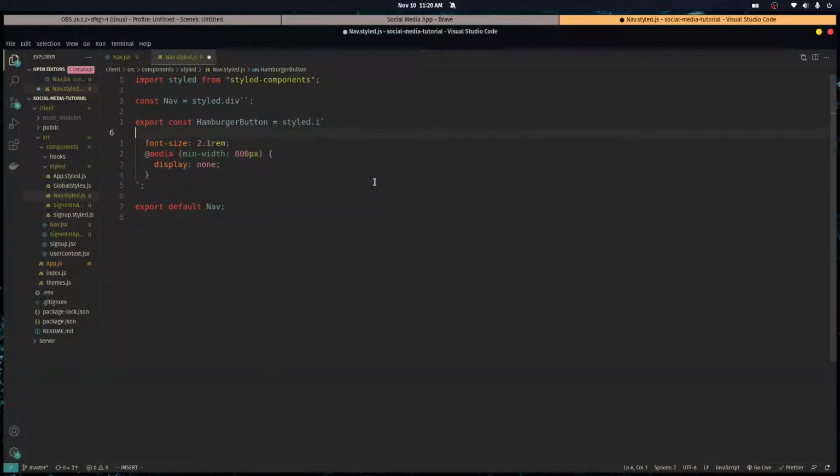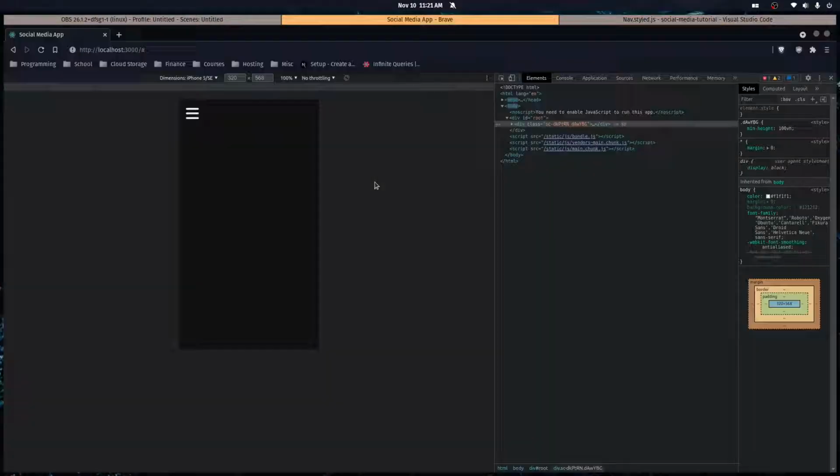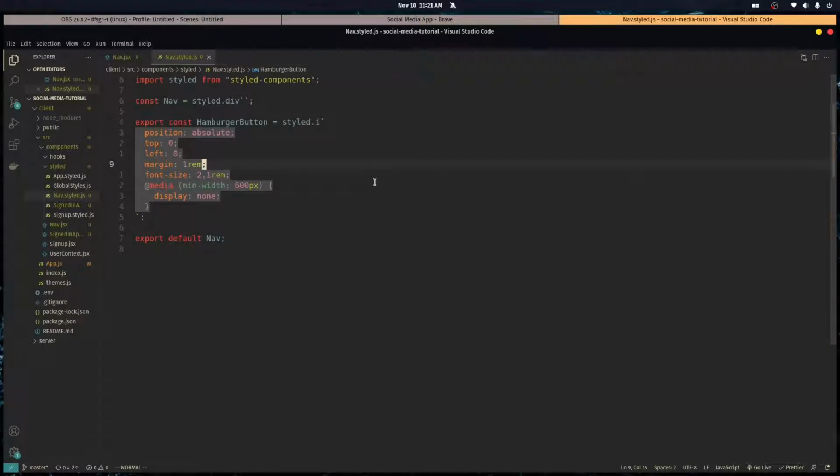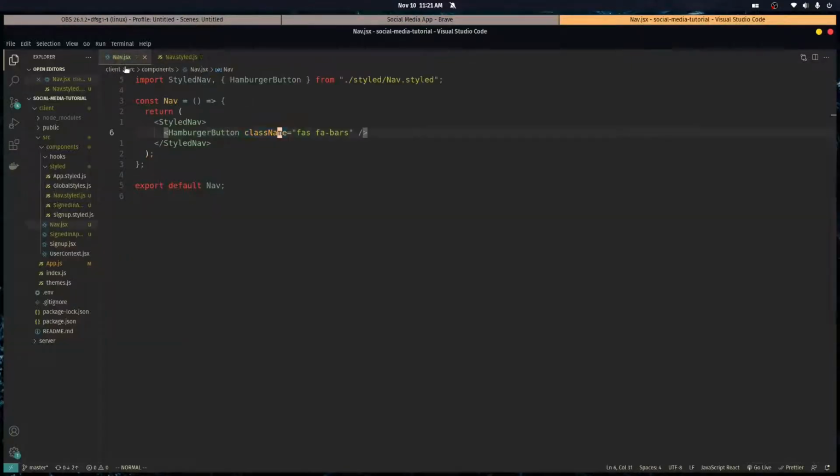All right, so let's do a position of absolute on this, a top of 0, a left of 0, and a margin of 1 rem. That looks great. And actually, I think you can do onClick on I tags. Let's just test it out.